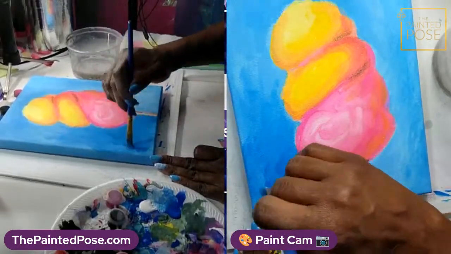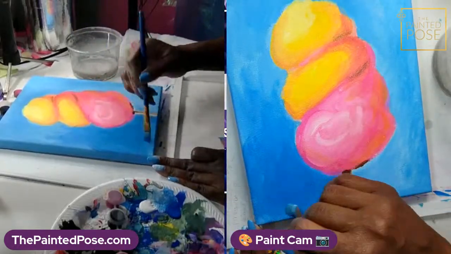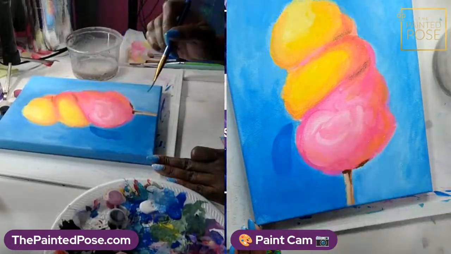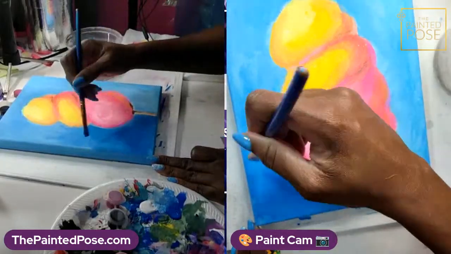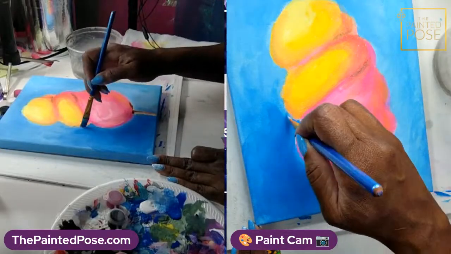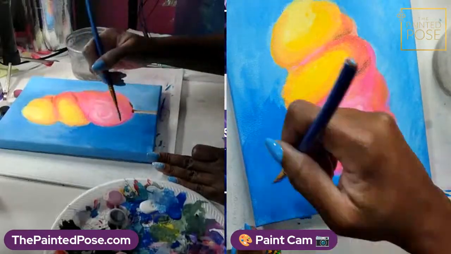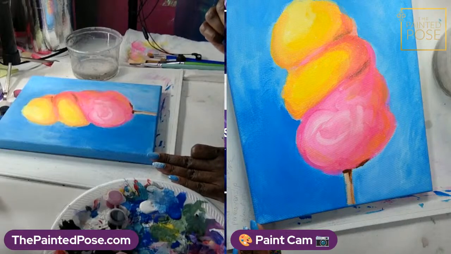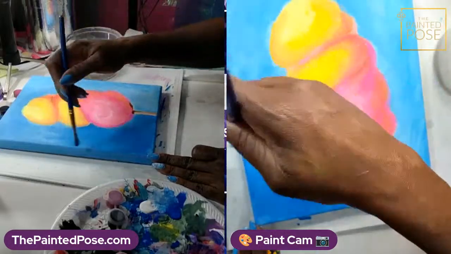For whatever reason, I just feel that this part right here needs to be a little darker. So that's what I'm doing. And I'm trying to make it subtle, you know. That part is not so subtle, but this is still wet, so I'm able to kind of blend it out a little bit. All right. So let me see. It's been about a half an hour, and I think we're doing pretty good on the time. We're going to do a quick second coat, and then that's going to be that.